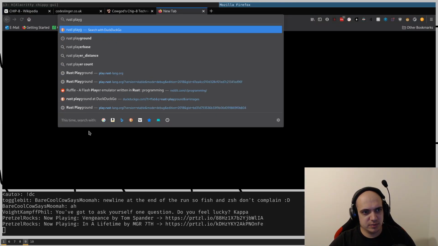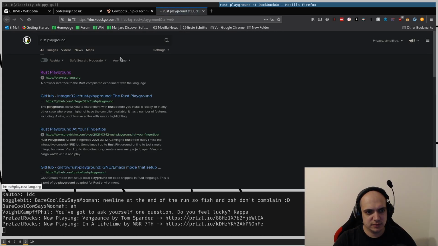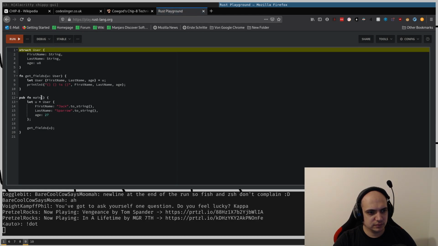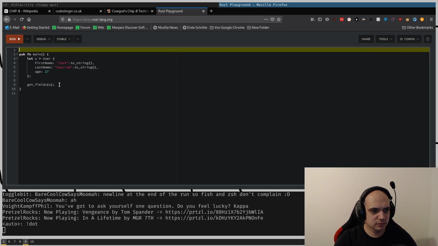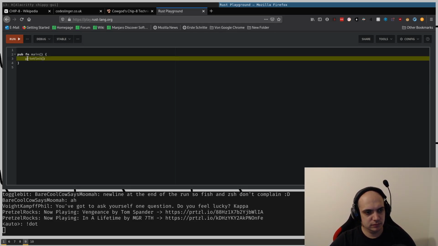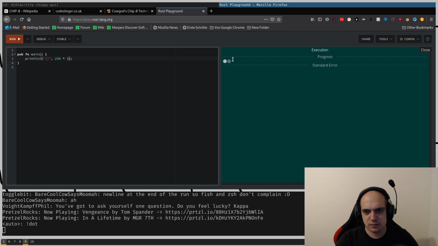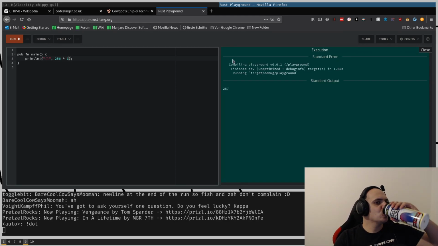Okay. Rust playground. Whatever. Print line 256, 1. Wait, wouldn't it be FF? Something like that? 257.